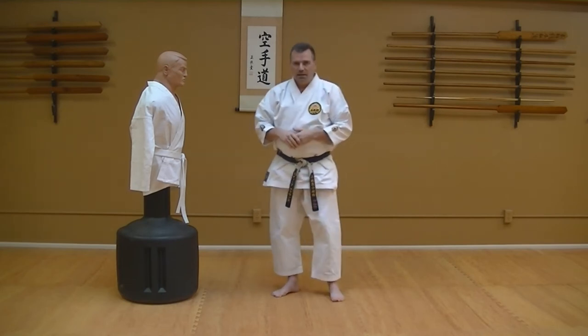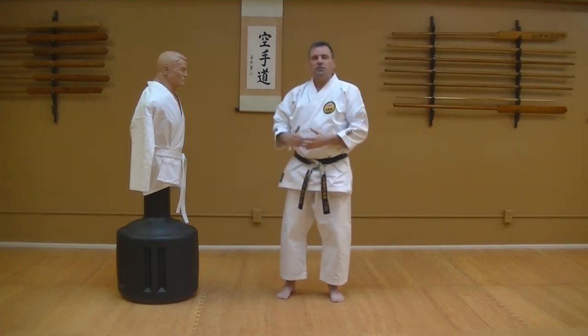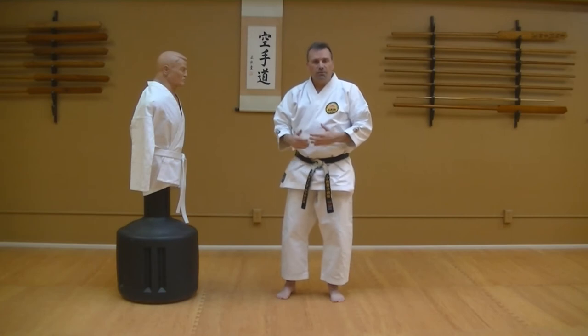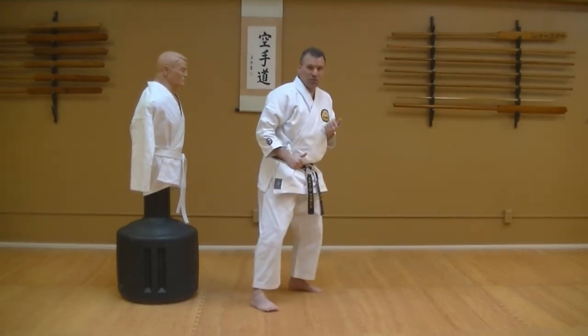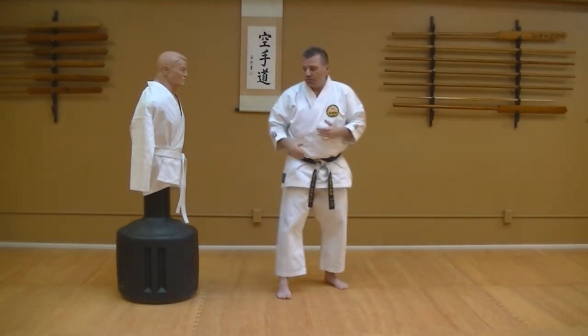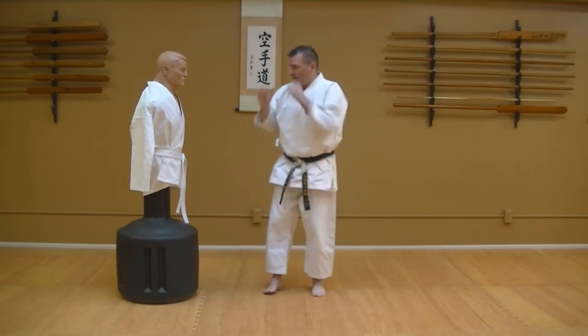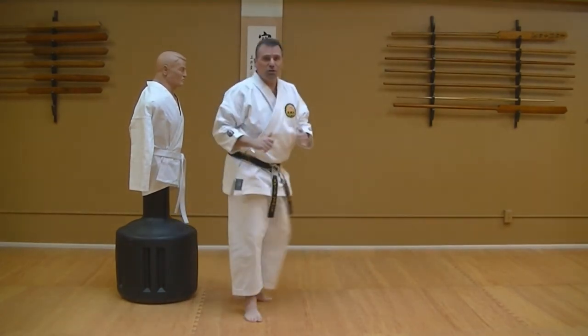The stomp kick. Stomp kick is executed just like a side kick, however, it's a technique that you would use to strike somebody's knee or strike somebody if they fell on the ground if you were in a fight with them. So the kick would actually come up and stomp down in. See how the foot's still bladed, hitting with the blade of the foot? So say this was his knee right there, I would probably be fighting with him, I just boom, right on the knee.